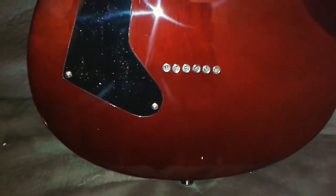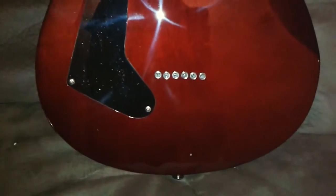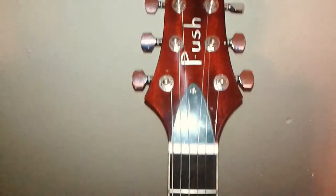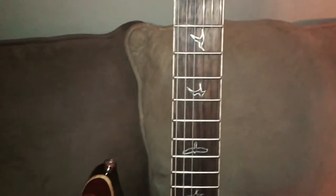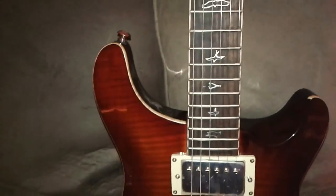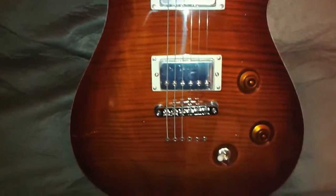I will probably be changing the pickups. It totally depends. I really play a lot more drums these days than I do guitar. I've never been a guitar player like most of you guys. I'm a strummer. I play a little bit and I love it, but certainly not a real guitar player, you might say. Just play around strumming on it. But this thing, from what I can see, looks really nice.